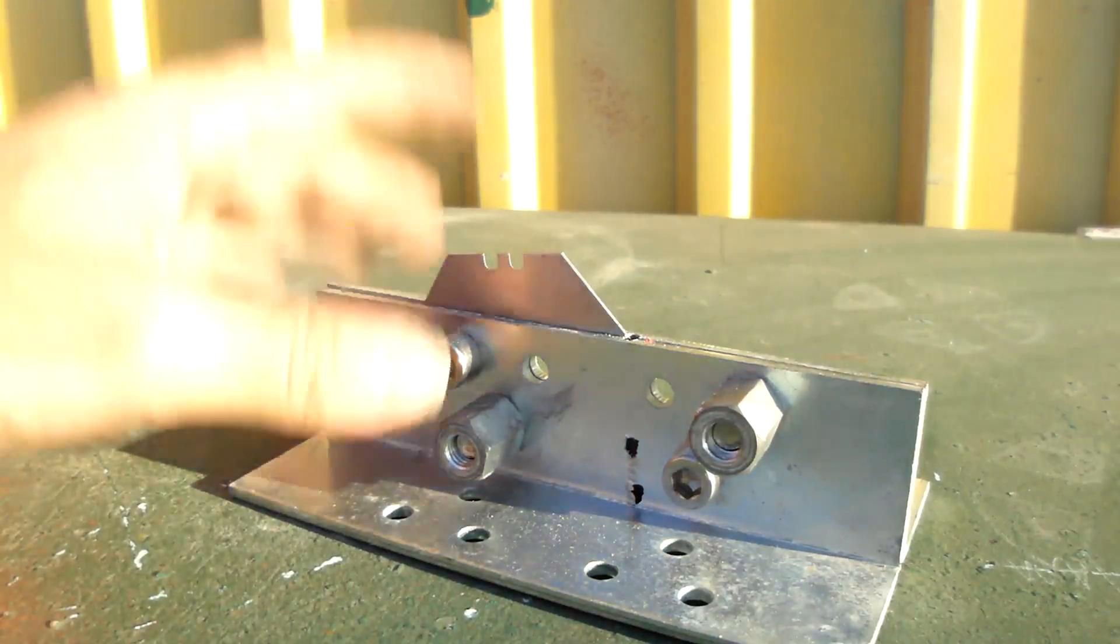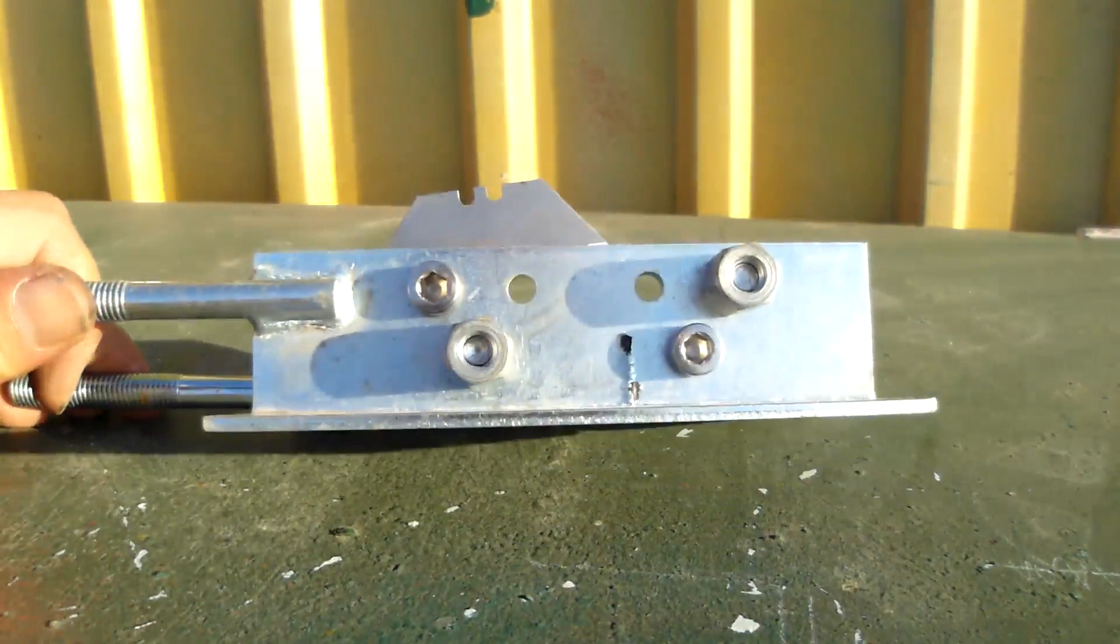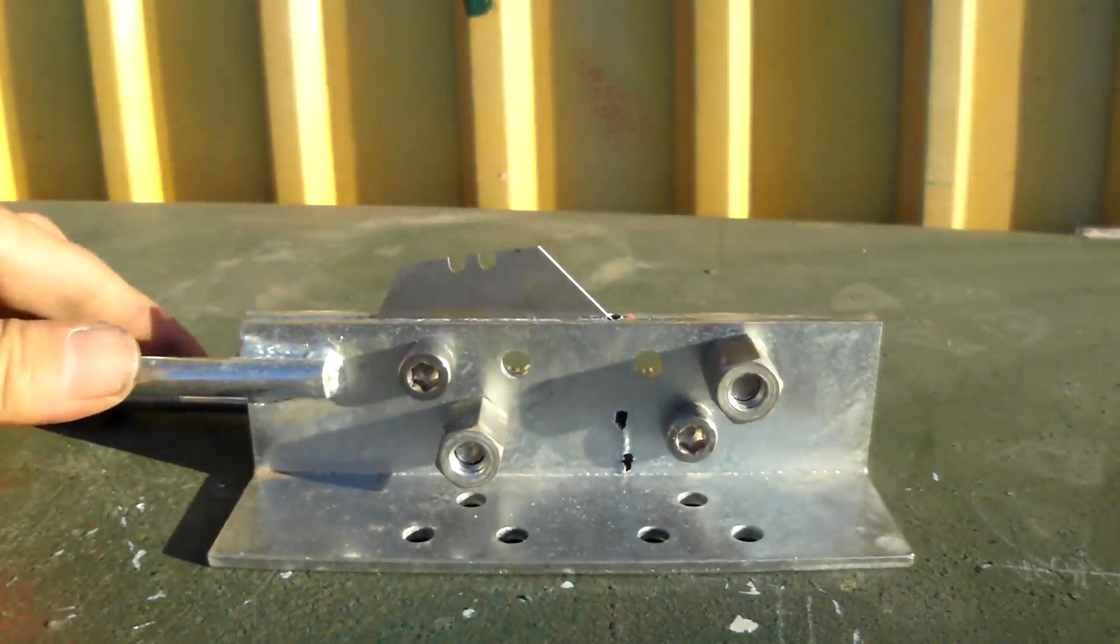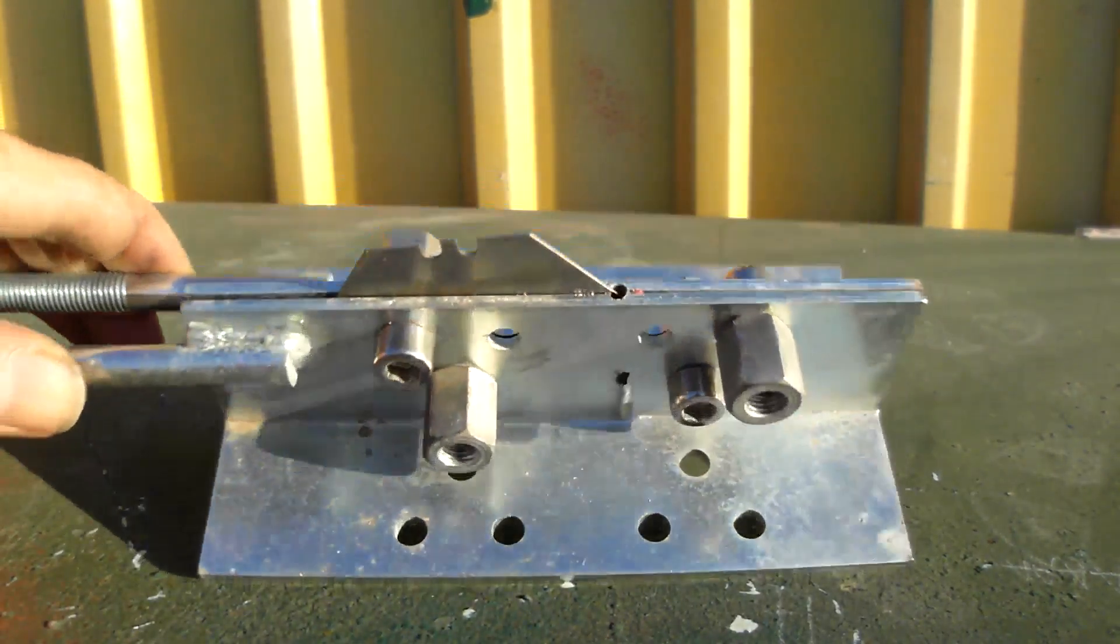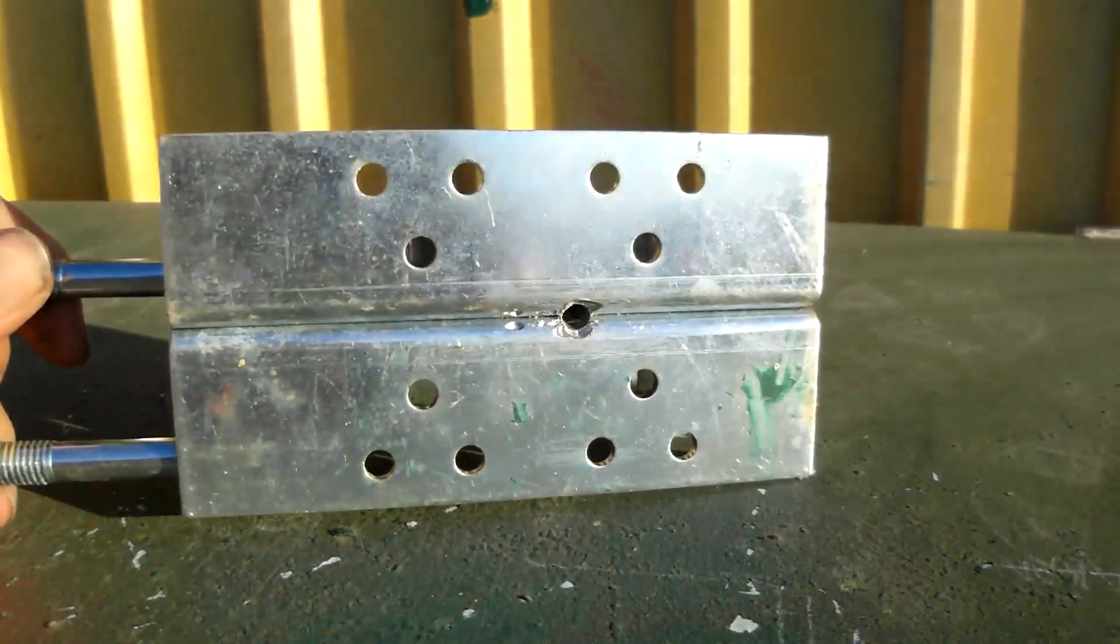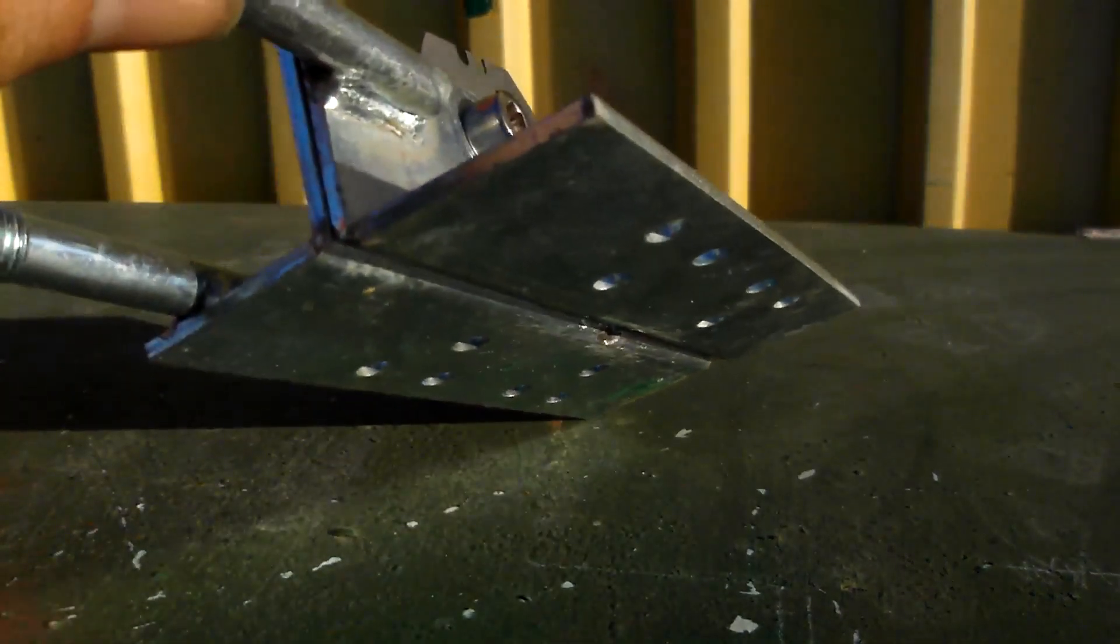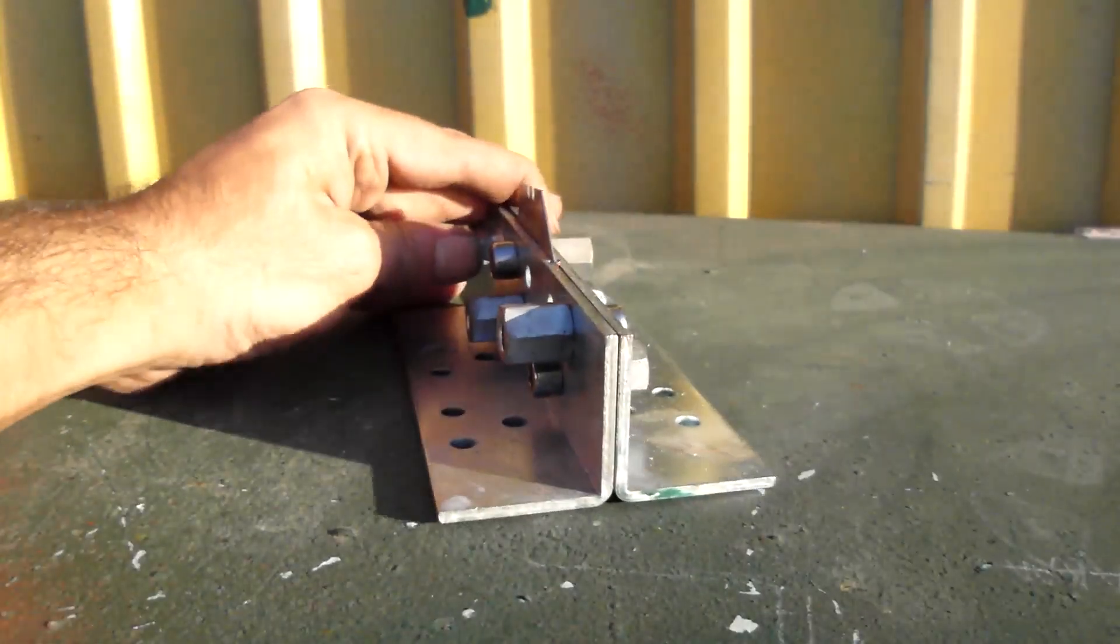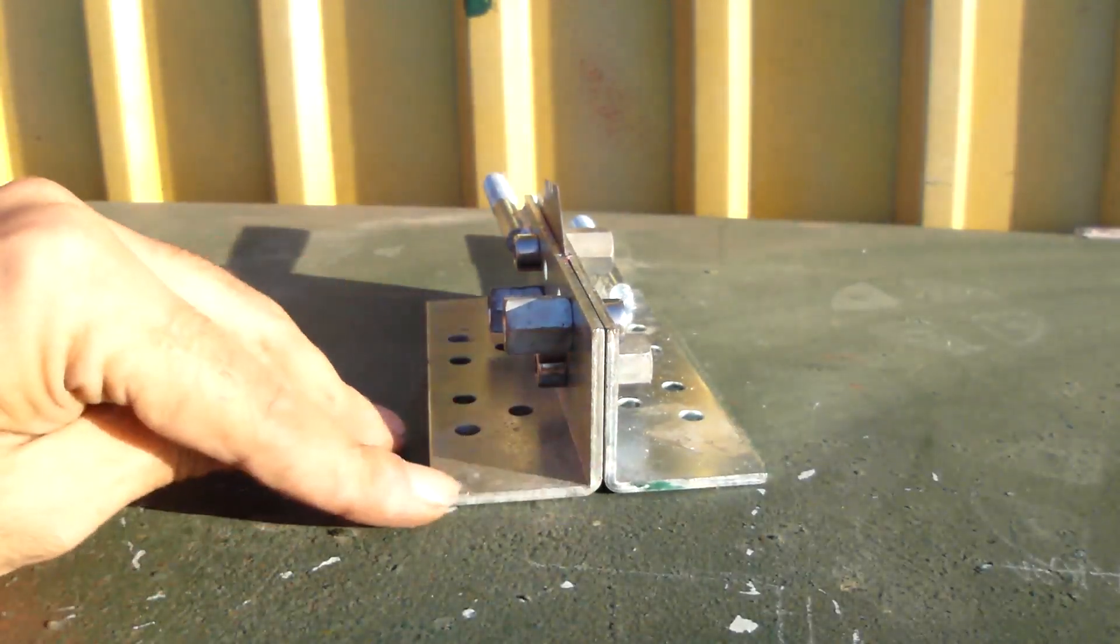Good day everyone, welcome back to my channel. I just want to show you my little cable stripper that I've made. It took about 20 minutes to put together and cost me about a dollar, assuming it was a dollar because of the blade. I used scrap angle iron to make it.